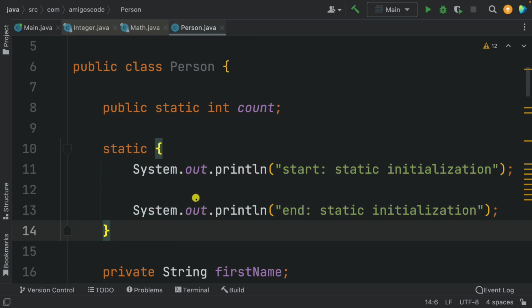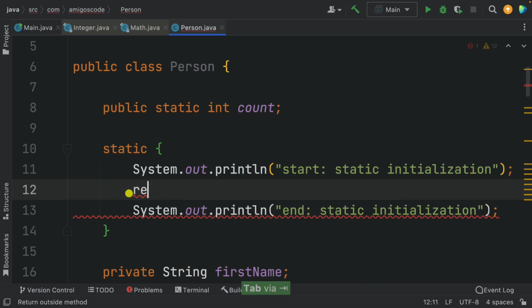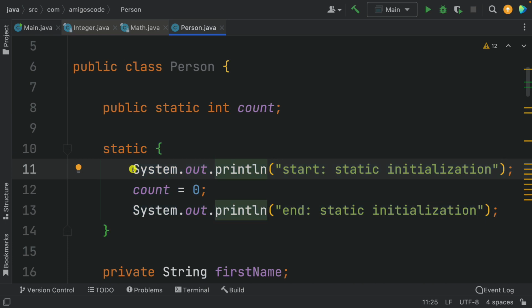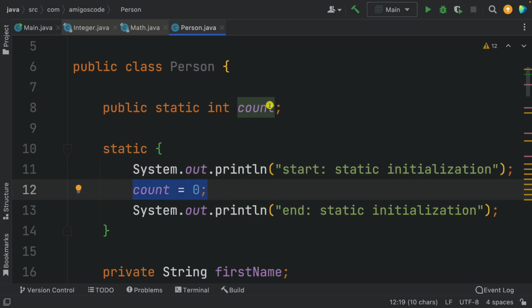Now, just to be clear, here there shouldn't be any return statement, so you can't really perform any return statement. Also, there are no arguments whatsoever in here, and this piece of code is executed by the JVM when the class is called. So in here, let me just say count. So here, this will be a very simple piece of code that I want to do in here, right? So usually what people use this for is maybe they want to establish a connection to the database, and then perform a query, and then assign the value for whatever static field you have.